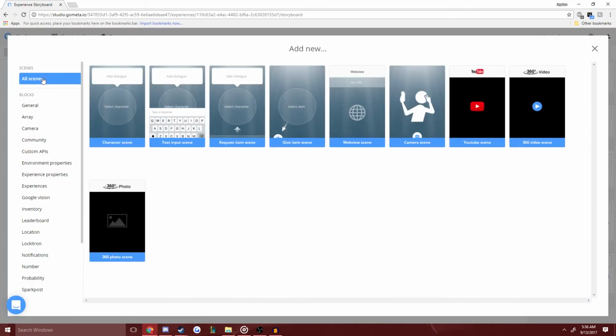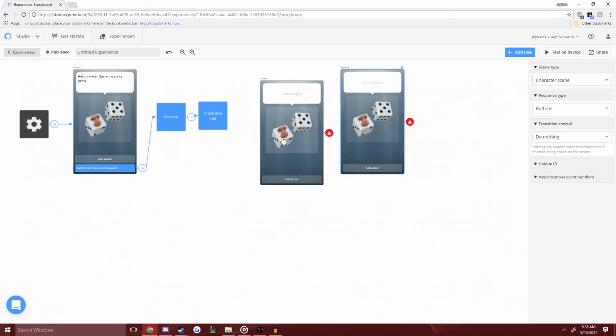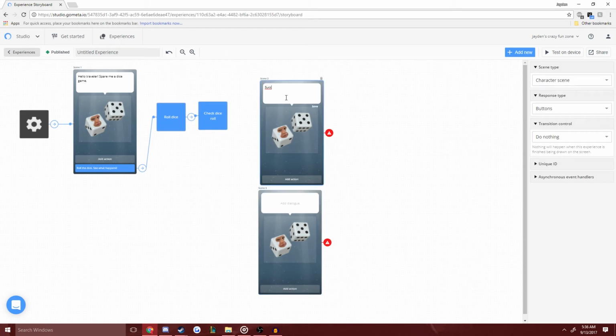So now we can add new character scene. Success, you rolled a 12. You lucky. And here we can say unlucky, you rolled 1 through 11.